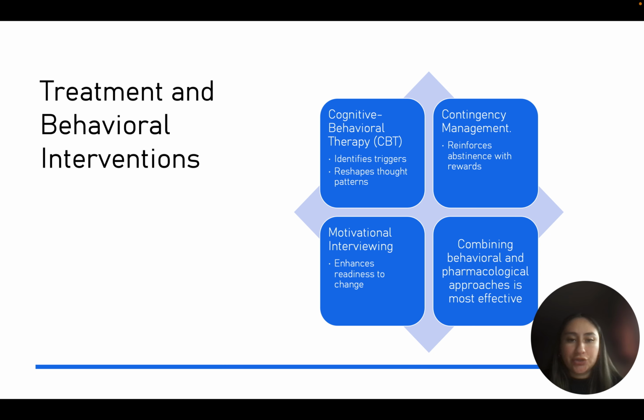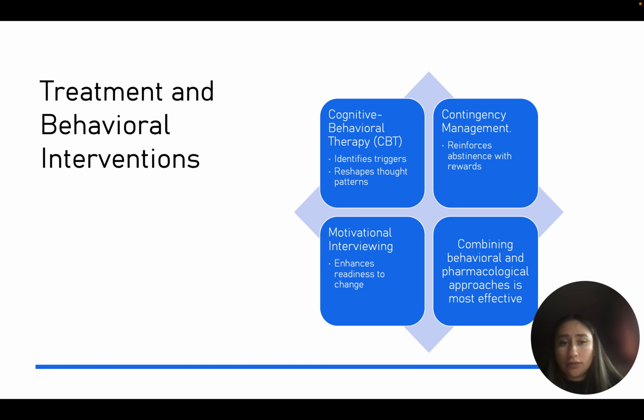So this slide is about treatment and behavioral interventions. On the slide, I have cognitive behavioral therapy, CBT, which identifies triggers and reshapes thought patterns. I also have contingency management, which reinforces abstinence with rewards, and motivational interviewing, which enhances readiness to change. Combining behavioral and pharmacological approaches is most effective. Overall, behavioral interventions form the cornerstone of treatment.